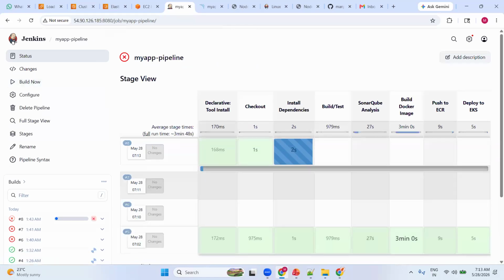Okay, even if there is a small issue, you'll see the logs, everything, right? So using those logs, you can do the R&D also, to find where you made the mistakes, everything.